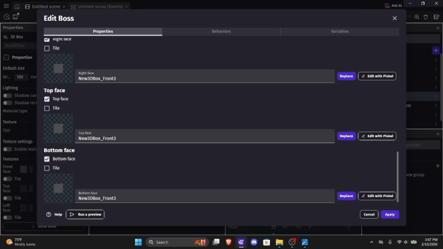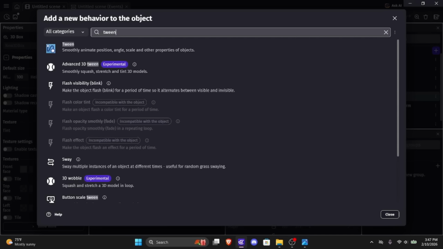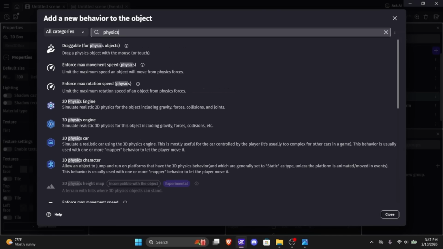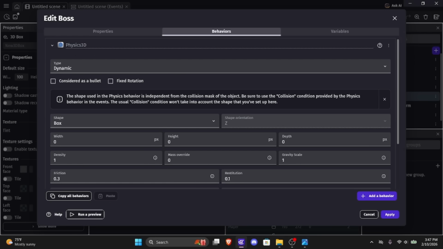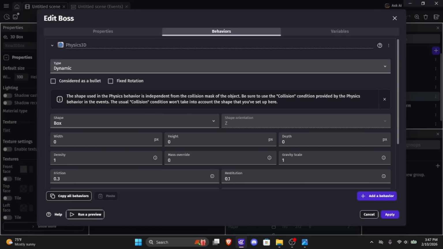We're going to add a behavior. Now, just as something a little bit different, you don't have to make your enemies be kinematic. You know, that is most of the time the better way to do it. You can also make them dynamic. So we're going to type in physics 3D, and this one is going to be a dynamic physics object. So we can keep the type at dynamic, which means it'll actually fall down.